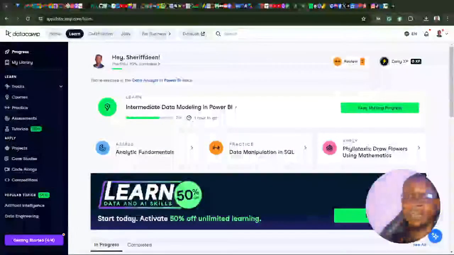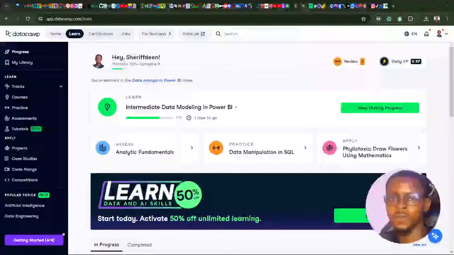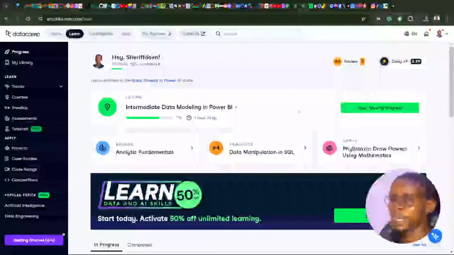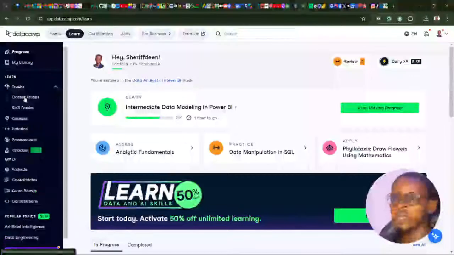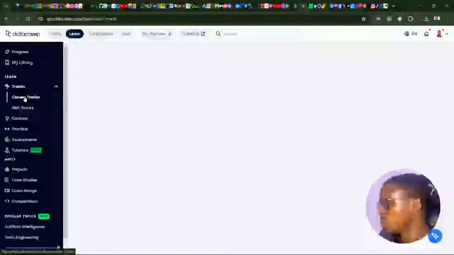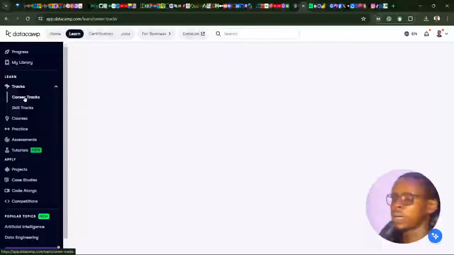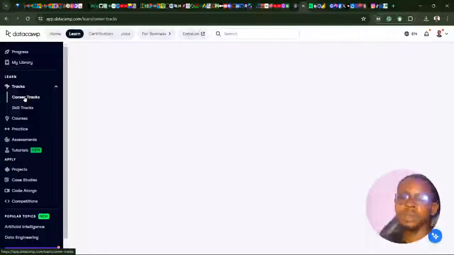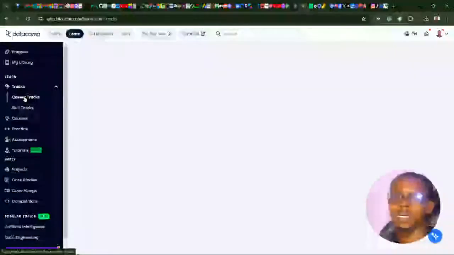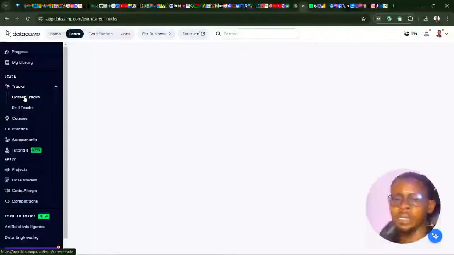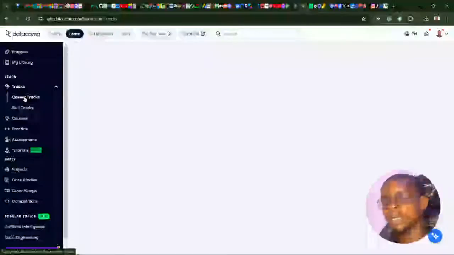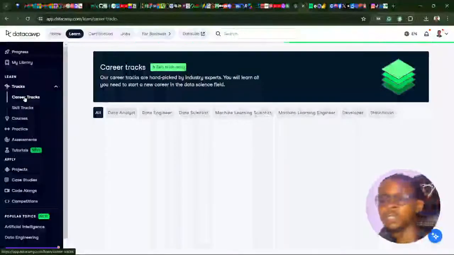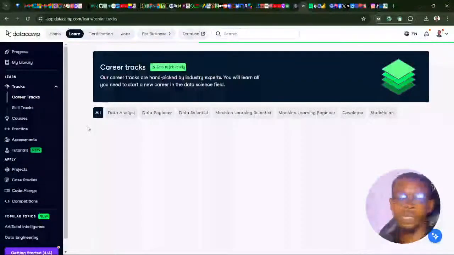We're actually using the DataCamp platform so far, as you've known. If this is your first time here, I'm subscribed to a 1-year subscription on the DataCamp platform. So if I click on the career track section, you can see what the whole career path looks like. I started this journey with the data analysis in SQL career track, where I went over the concepts of SQL over a 100-day period. We've completed that and we started the data analyst in Power BI career track also. After finishing this data analyst in Power BI career track, the next journey we want to start is the data analyst in Python career track.